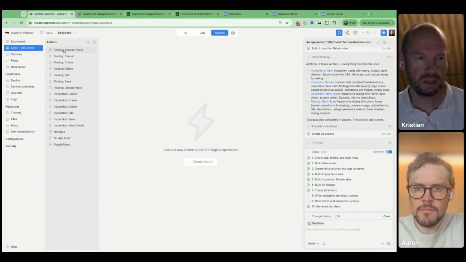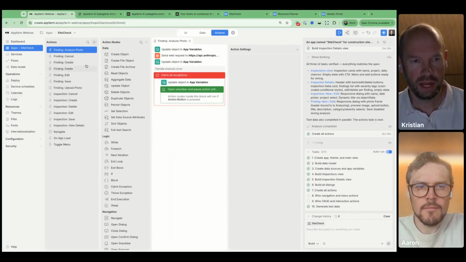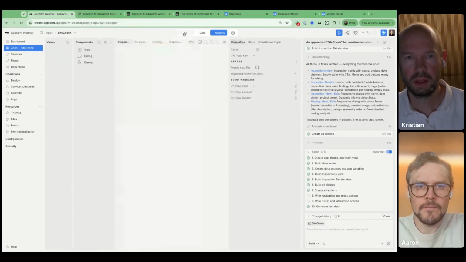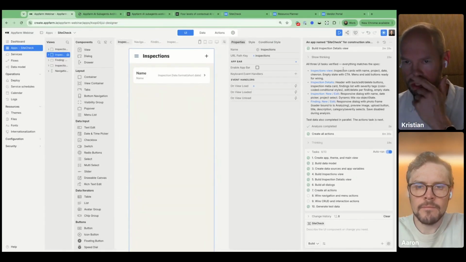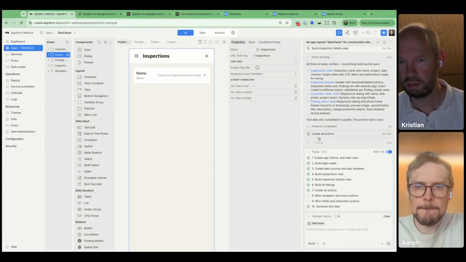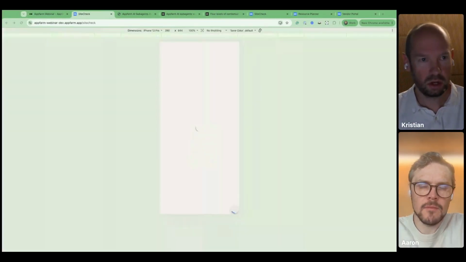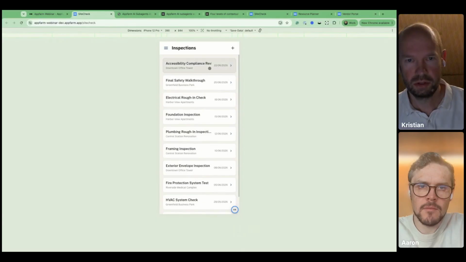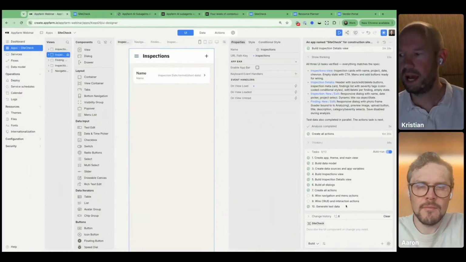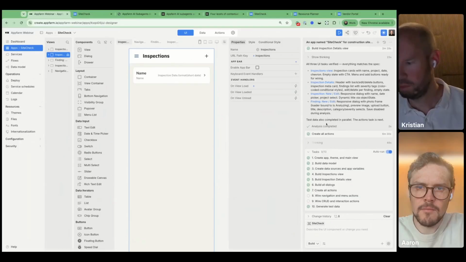It's generated actions for analyzing photos, creating all these findings and inspections. And you see here, these are also building blocks that are orchestrated together. So actually, I want to just preview this app before it's completed. Up here, you have the preview button. I'm just going to click it. But as you might imagine, it's not completed yet. As you see, I can not yet click an inspection because the task that wires the actions to the UI has not yet completed. But still, I'm able to preview the app.